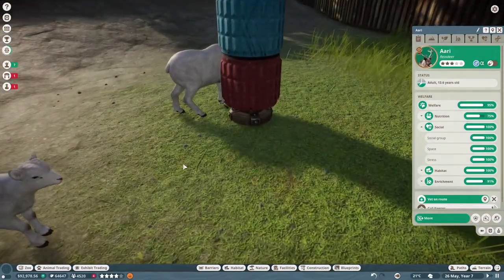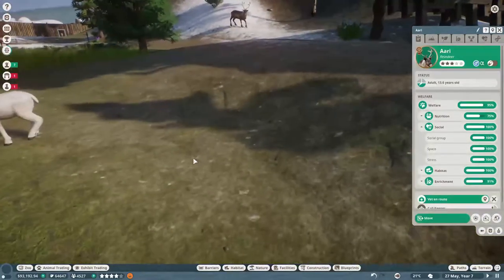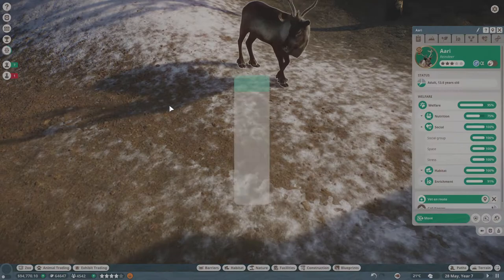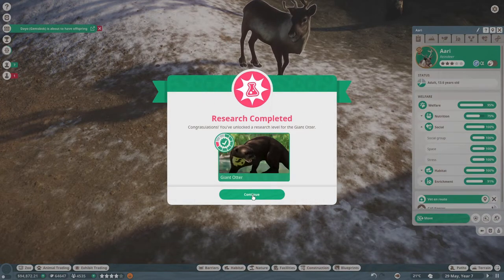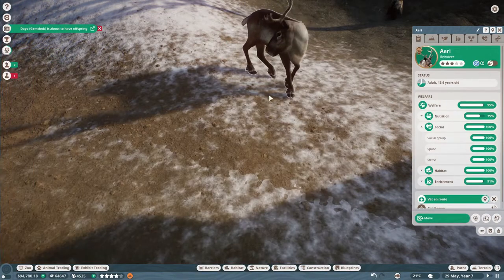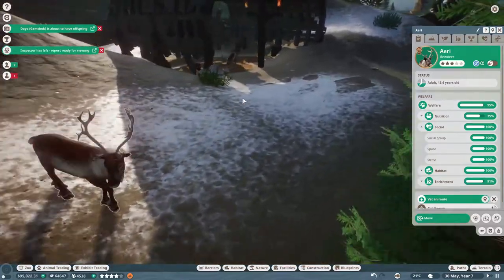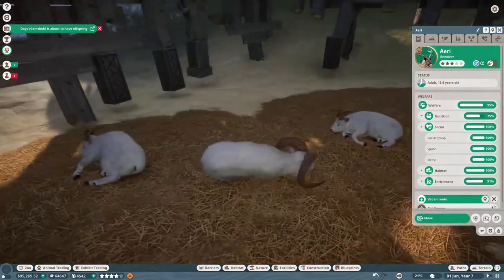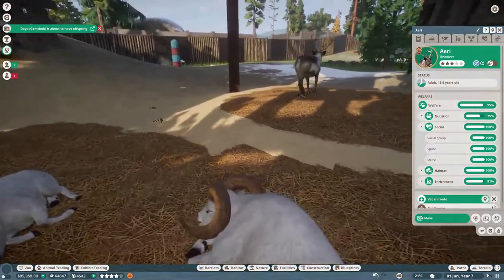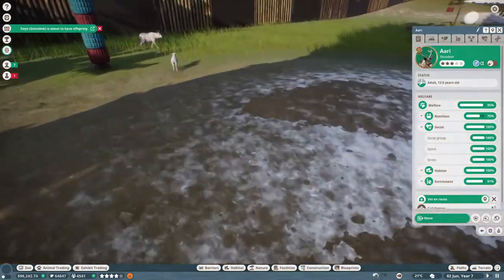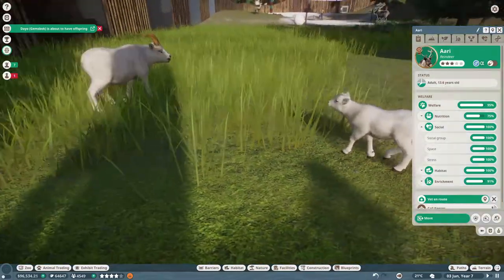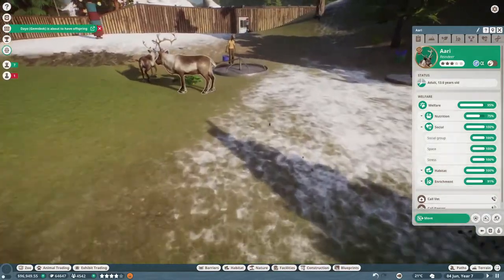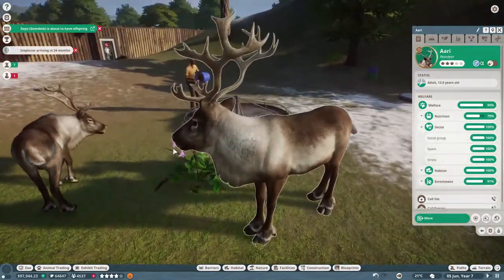Oh, we got a baby sheep. Yeah, female reindeer keep their antlers all year long. Male reindeer lose their antlers. So all of Santa's reindeer should be female, not male. Despite all the movies that make them male. They're also not white-tailed deer, like a lot of depictions show. They are reindeer. But yeah, here's our lovely Dall sheep. And our reindeer. Two of our Arctic DLC animals.